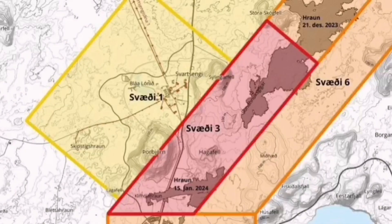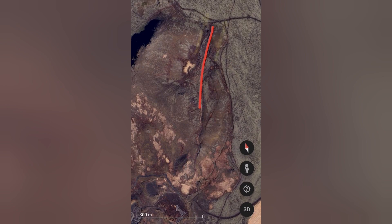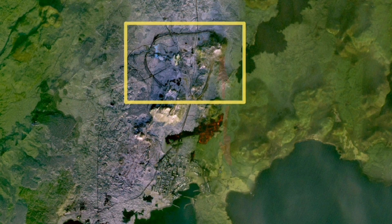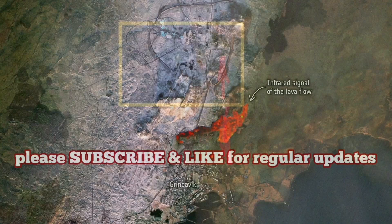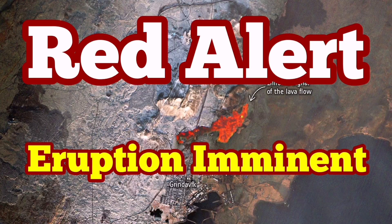Based on the analysis of the stress levels, this is again the new alert map. I've superimposed on that the new eruption feature that I think will erupt — the blue line — and the direction of the flow of the lava. This is the close-up based on the Google Earth map. You can see that's the graben and this is where the eruption happens. Svartsengi will be protected by the wall and the hill of Þorbjörn which are around it. I don't think there is a risk for the Svartsengi or the Blue Lagoon.